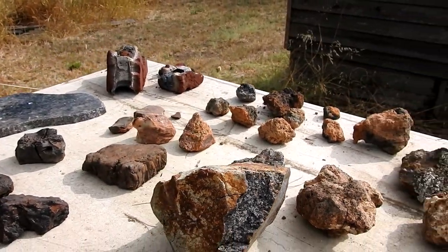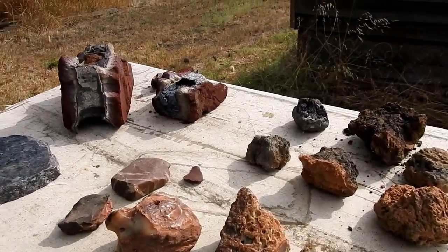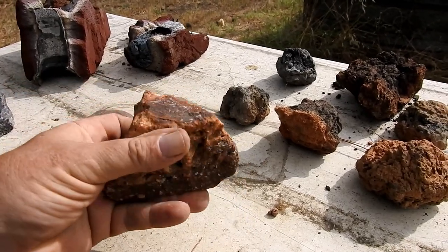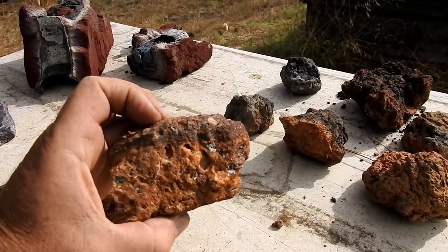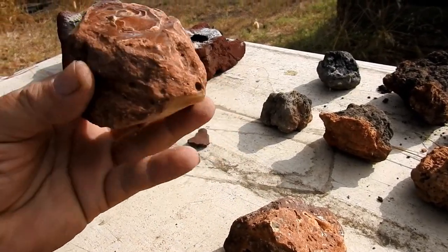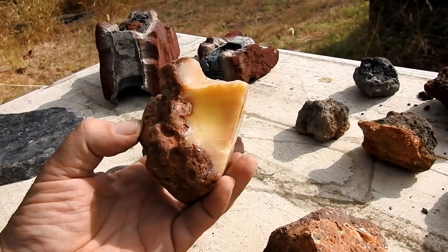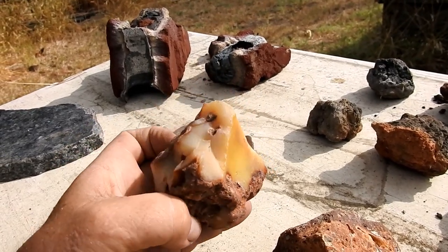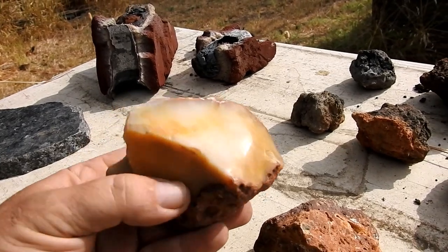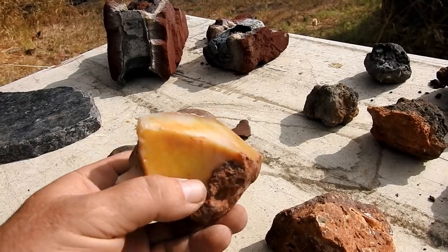Then some of the other red brick or red concepts, we're not really sure what they are, but they have the flat edges intact, internal crystallization, amazing color here, going to a quartz transition. This one should be cut in half and polished, but I have polished this edge. Just took a few minutes, takes a great shine.